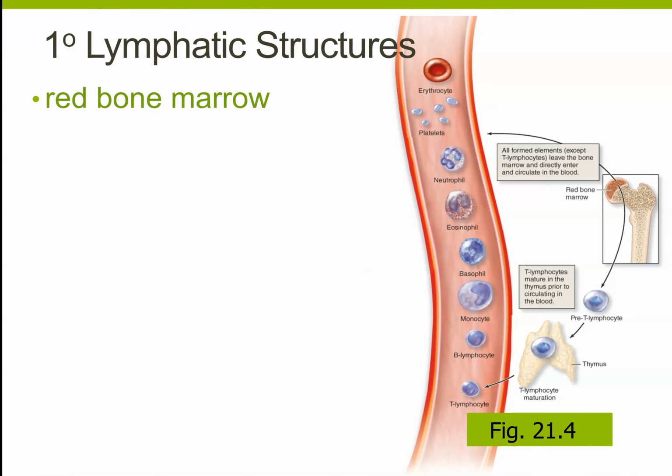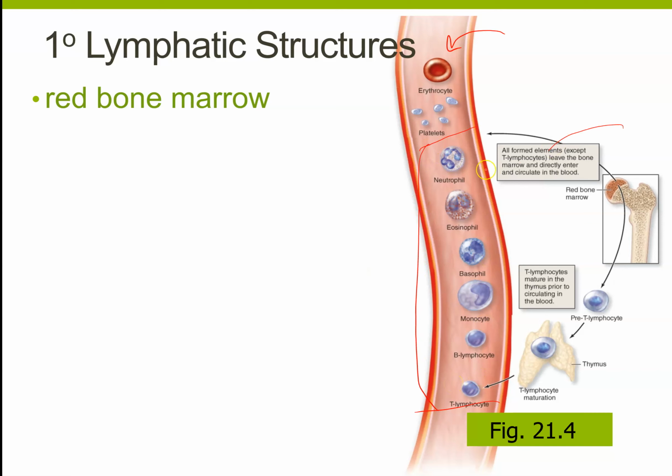So first up, let's talk a little bit more about the red bone marrow. So you see a picture over here. Most of this should look very familiar because we've already learned about blood and blood cells a tiny bit. We come back to them in this chapter and in the next chapter to talk more about where they're made, how they're made, and their functions a lot in the next chapter. So, your erythrocytes, your platelets, but mainly what we're talking about here, in this chapter and the next, is these white blood cells or leukocytes.